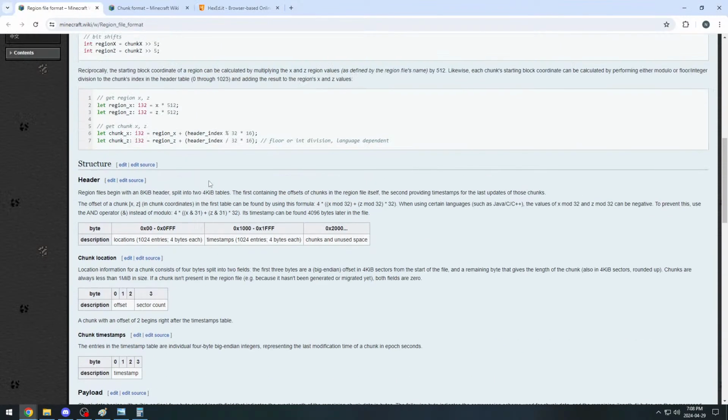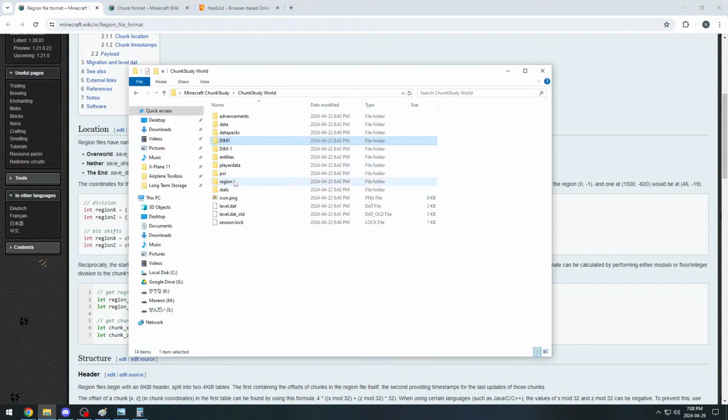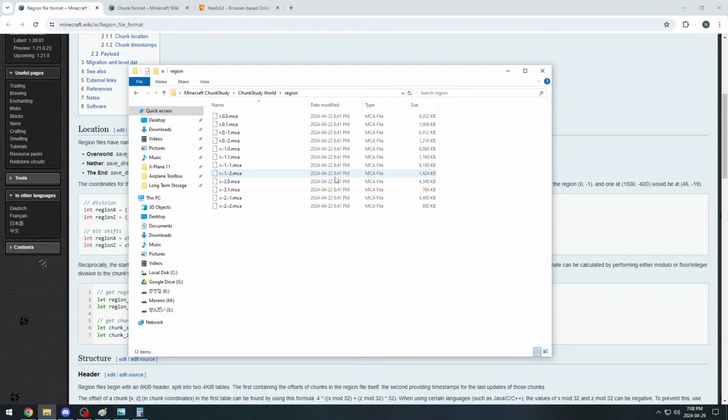If we go back to this region file format website, the wiki page, it'll tell you, depending on what you're looking for, where you're going to find it. We're interested in the overworld, so we're going to look inside the region folder. In this region folder, we have a whole bunch of files.